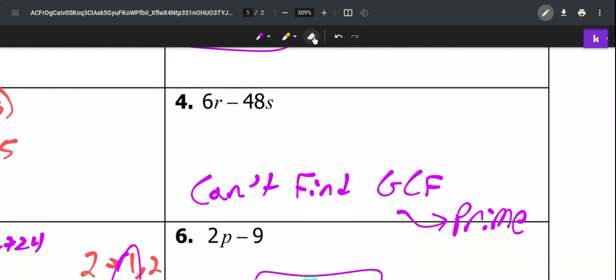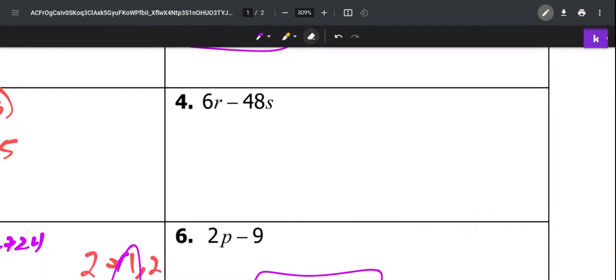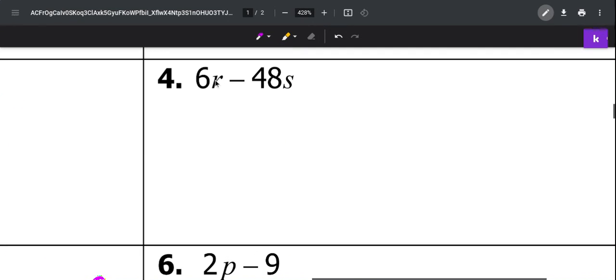Number 4, actually, let's do that one real quick, and then I'll let you do the rest of these. If you want to pause and try to do 4 on your own, you can. The only thing different here is this R and this S is going to stay. If this R and S were the same letter, like if this was an S and this were, I don't know, the same thing as this, an R, then we could get into the factor out of variable game. But I don't think we'll see that in pre-algebra, but you will in probably algebra 1.